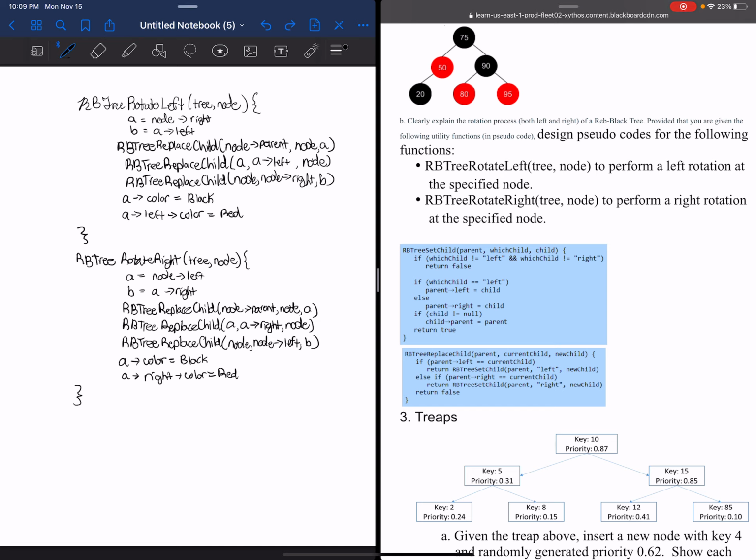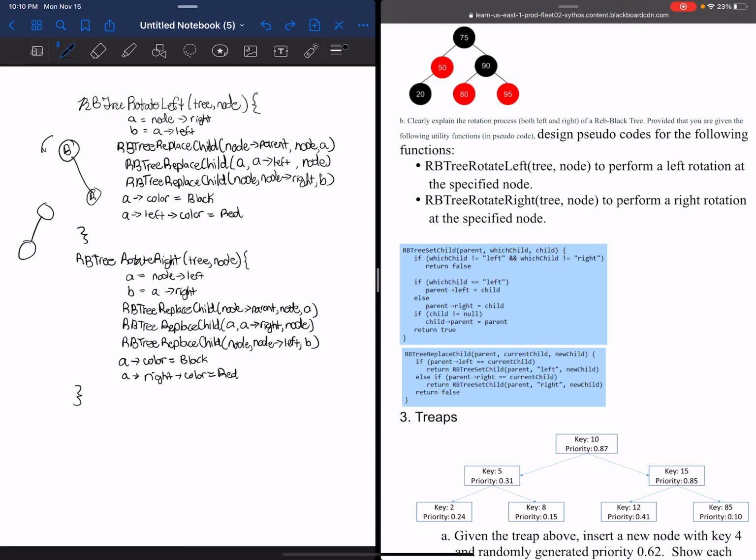I'm not too sure if I did that correctly, but my understanding is that if we're taking a node, right, and we're left rotating everything, everything going to the left, it should end up like this. And if this is black and this is red, then this one is now the red node and this is black, and we don't want that.